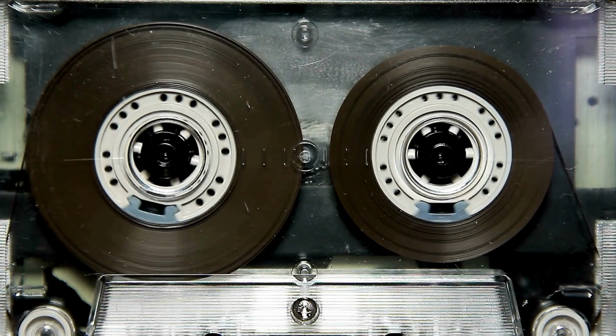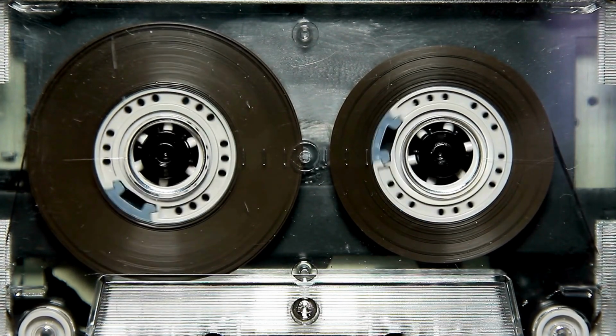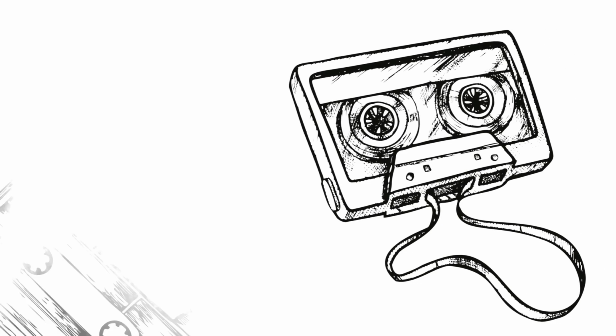Repair damaged tapes. Accidents happen, and tapes can break or become tangled. In many cases, they can be repaired. Repairing a broken tape. Carefully open the cassette shell using a small screwdriver. Cut the broken ends cleanly with scissors, and use a splice of clear tape to reattach them. Wind the tape back into place and reassemble the cassette shell. Fixing a tangled tape. If the tape is tangled inside the cassette player, gently untangle it using your fingers or a pencil. Avoid using excessive force, as this can stretch or tear the tape.